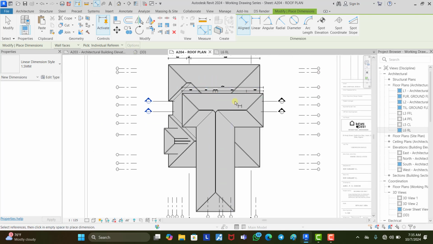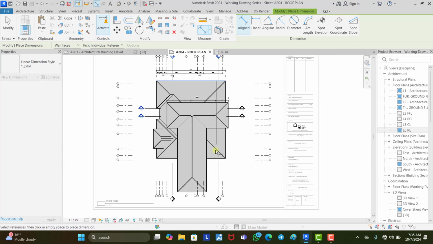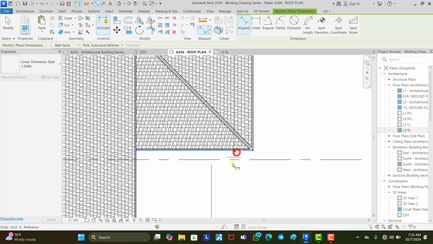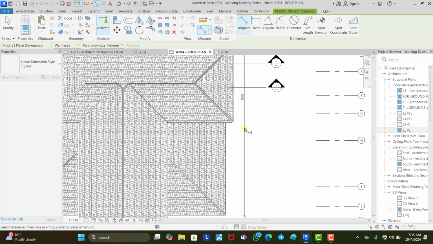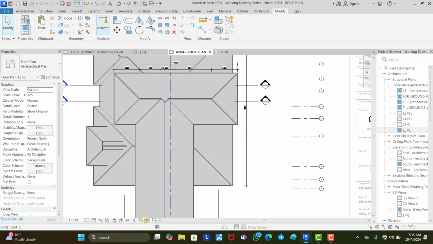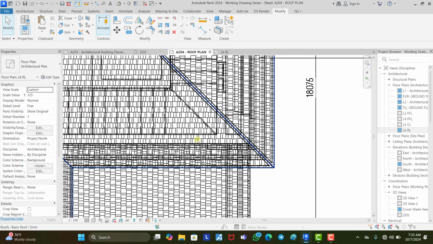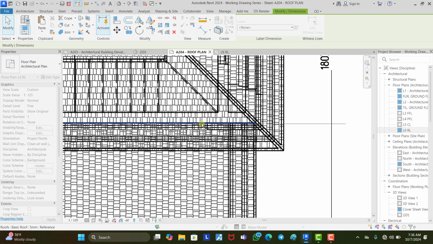Then the next dimension we are going to be doing is this one here. So click on this to this. So this one is just going to give us the total dimension. Now you know that on the floor plan, they are stopping at the wall. So we need to check to be sure where the wall is. So we need to change this to wireframe. Okay, now you can see the wall here. So you click on this edit and you stop it at the wall.